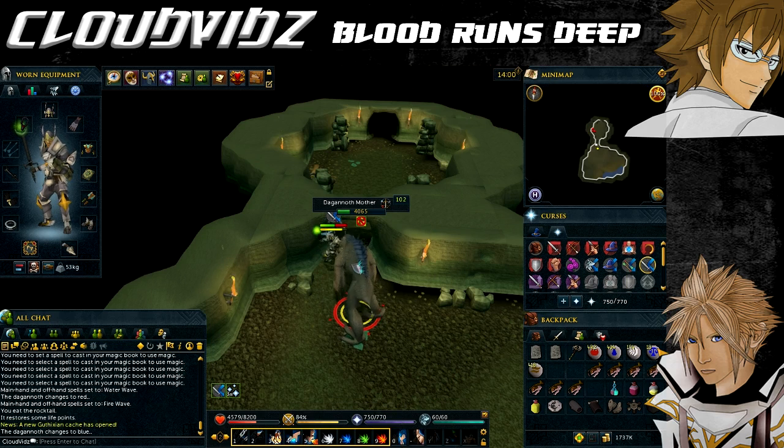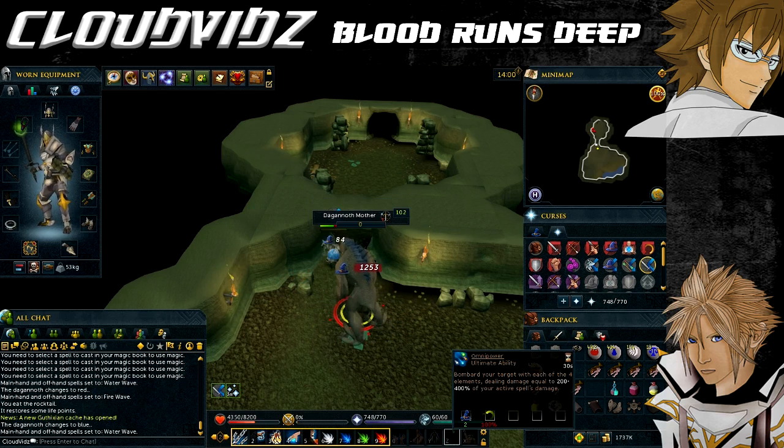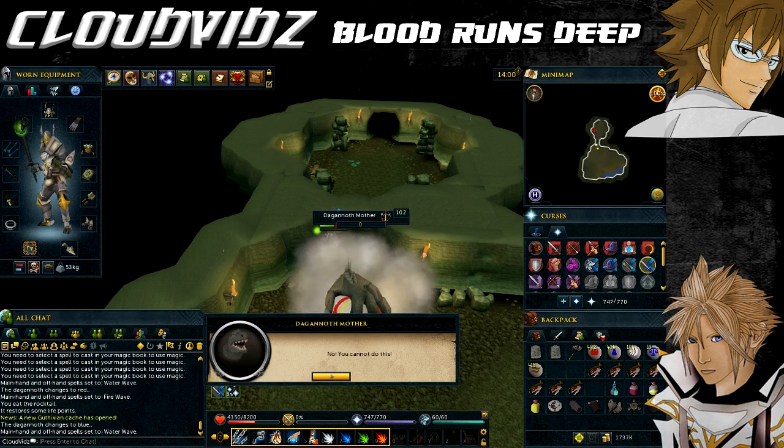Now if you find you cannot see her colour changes clearly, if you go to your graphics setting and turn the lighting detail to low, you'll see it a bit more. Also the chat box should tell you what colour she's changed to.